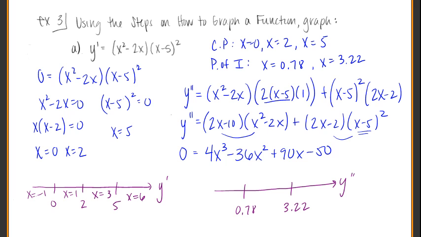Great numbers here would be 0, 1, and 4. Okay, if I plug in 0 into, remember this is my second derivative right there, all cleaned up, if I plug in 0 right there, it comes out to be negative 50, so that's obviously negative. If I plug in 1, you just look at the coefficients. So 4 minus 36 is negative 32, plus 90, and then minus 50. So obviously it's going to come out positive. And then 4, it's going to come out.